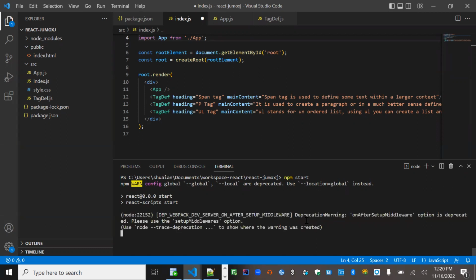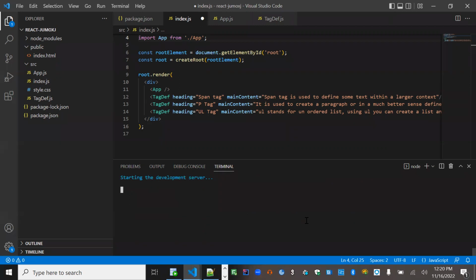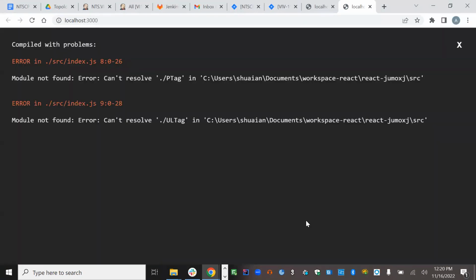Let's wait for it to get compiled. Oops. Okay, can't resolve p tag in React source and can't resolve module not found UL tag.